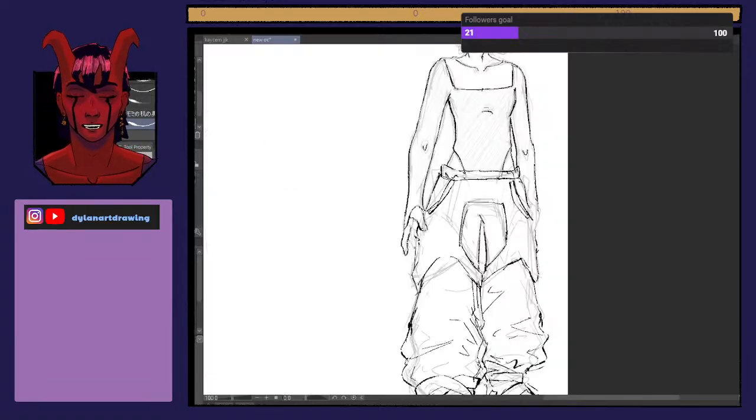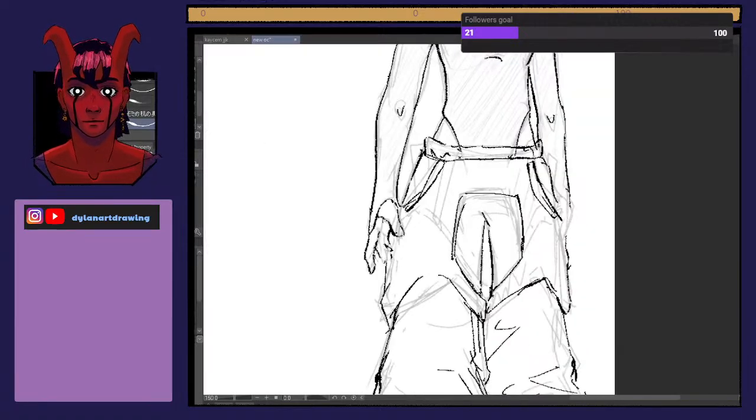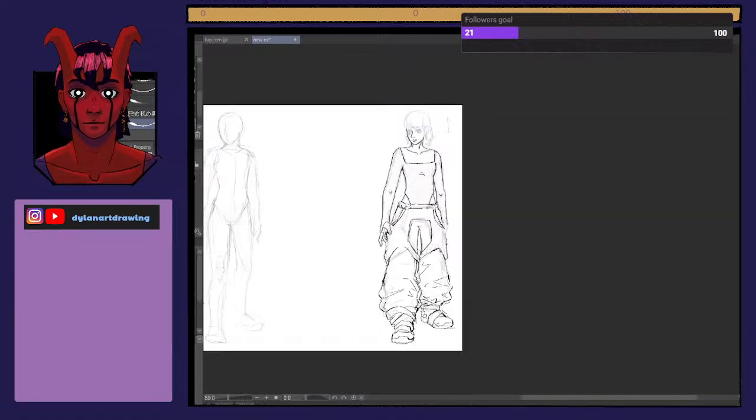Fix that hand. I mean, that pose doesn't really make any sense, but I don't care too much.